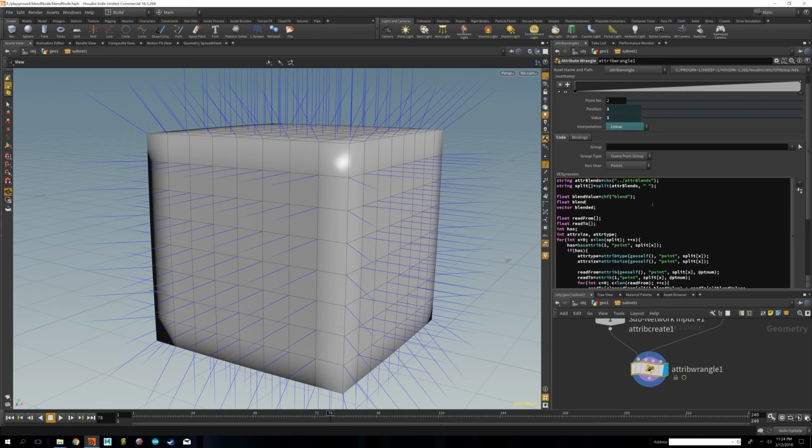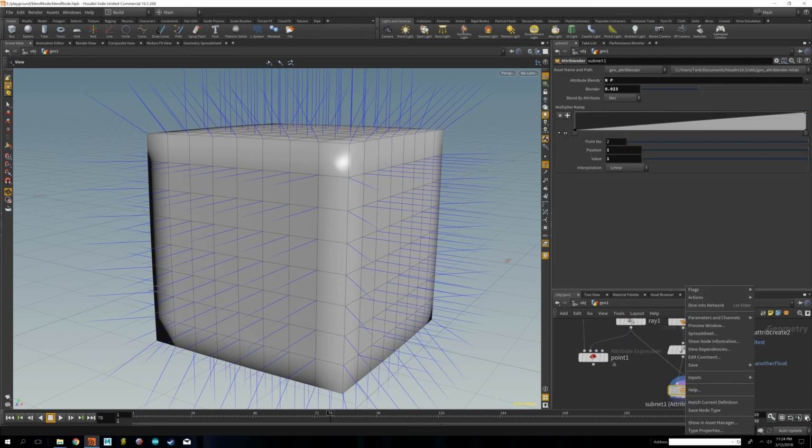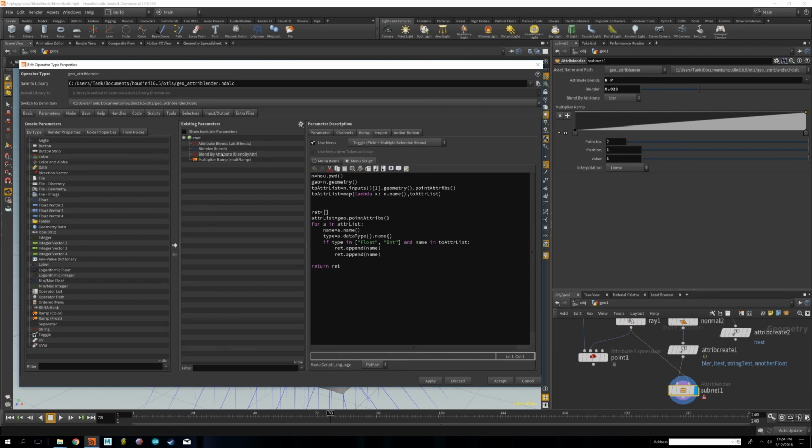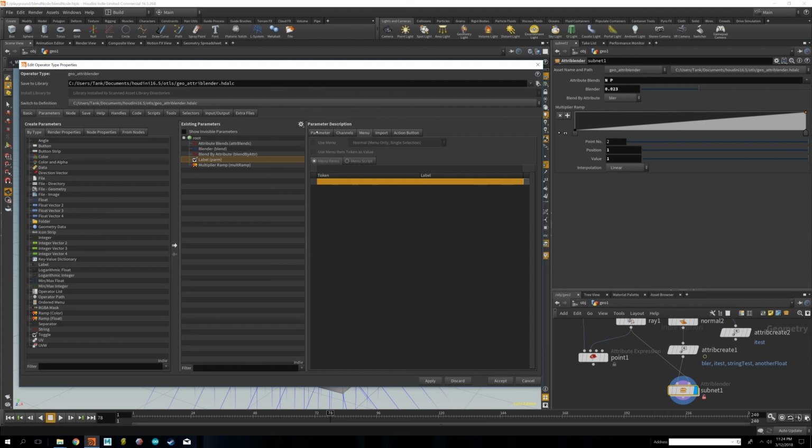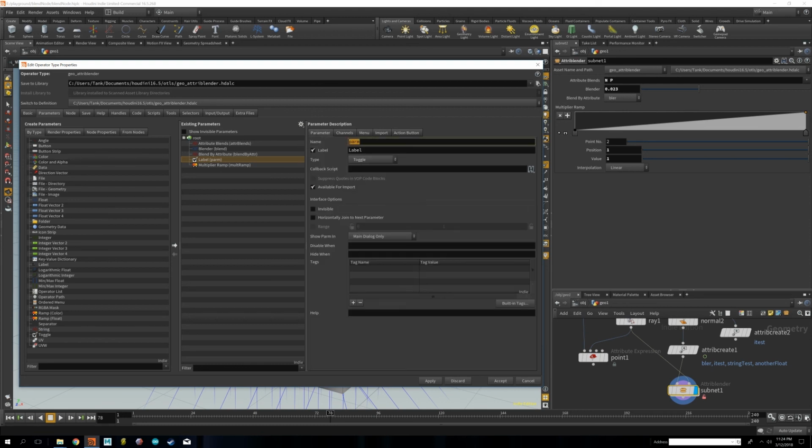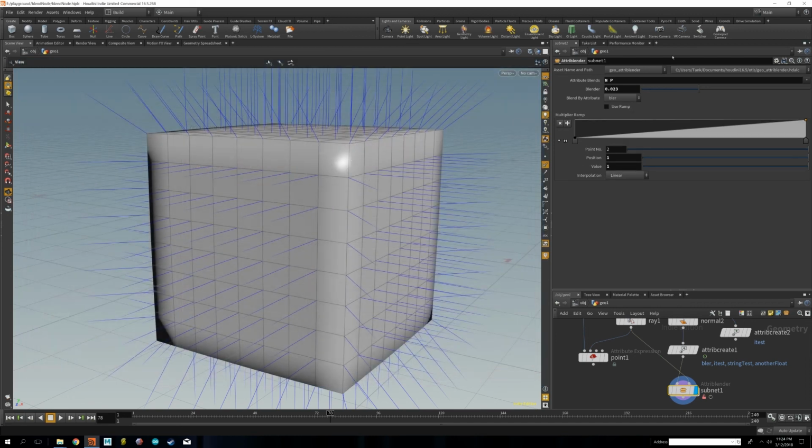Blend value. Because, okay, if we overwrite this, and if we put in a check to see if we want to use the ramp, which, you know what, let's do that. I'm going to put in a check to see that the ramp should be used. So I'm going to go back here, hit type properties again, and add in a toggle. Go down to the multiply ramp and say ramp toggle. Use ramp. Use the force, Luke. All right, ramp toggle. That's good. Apply. So this will toggle whether or not we're actually going to use the ramp.